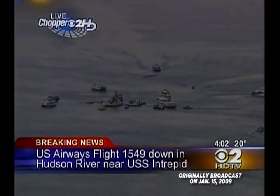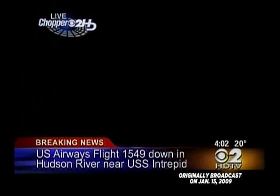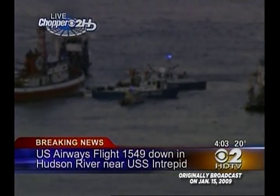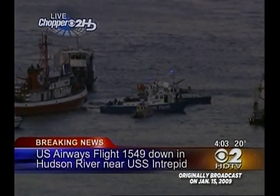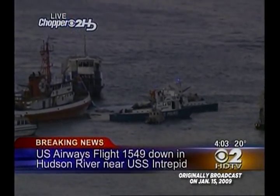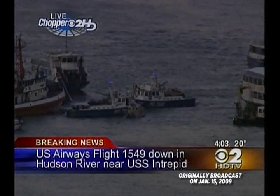Right. So, there are several things that are lethal in a plane crash. Obviously, it's the impact, and a lot of people die in a fire. It looks like it was coming in low enough and slow enough so that impact wasn't as big an issue. Doesn't appear that they had any fire, so hypothermia is a big issue. At about 40 degrees, a person will lose consciousness in about 30 minutes submerged in the water, and they can really only survive for perhaps 30 to 90 minutes in the water. So the idea is to get them out very, very quickly.